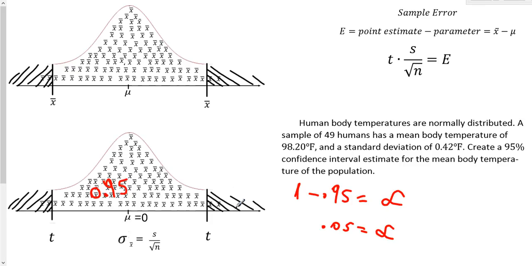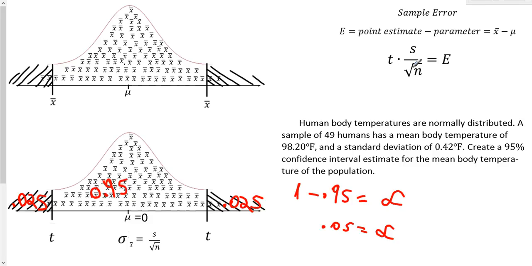What I want to do is take half of alpha and put it up here, and take half of alpha and put it back here. So half of alpha, half of 0.05, is 0.025, and the other half I'm going to put back here, 0.025, okay? So once you know your confidence level, for me it's 95%, you put 95% in the middle, and then you calculate what half of alpha is. Calculate alpha first, and then put half of it in the upper tail, half of it in the lower tail. You're going to try to find these two t-scores, these two values for t.